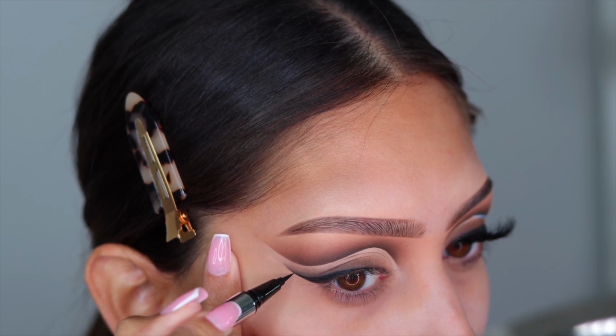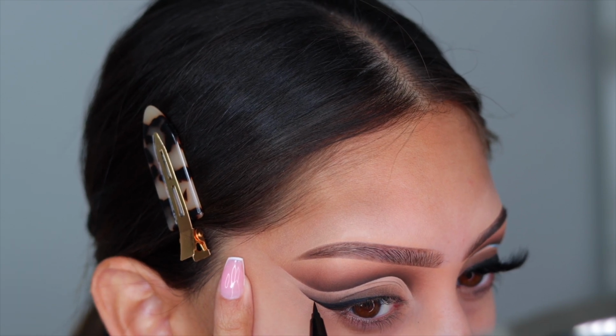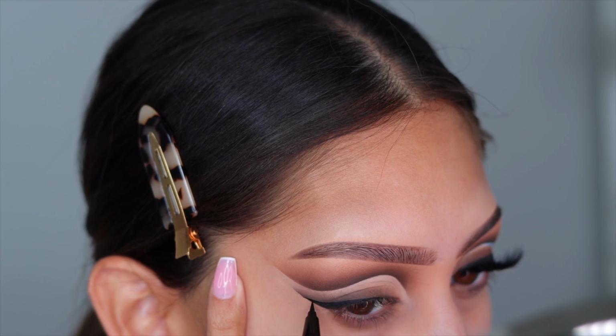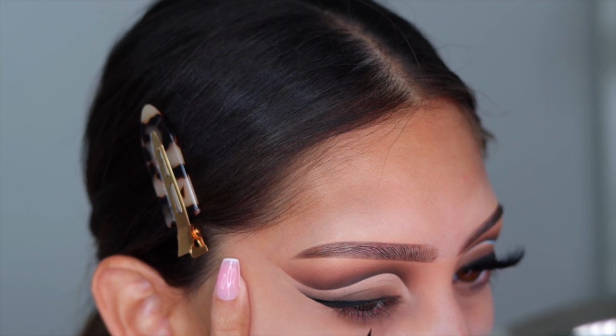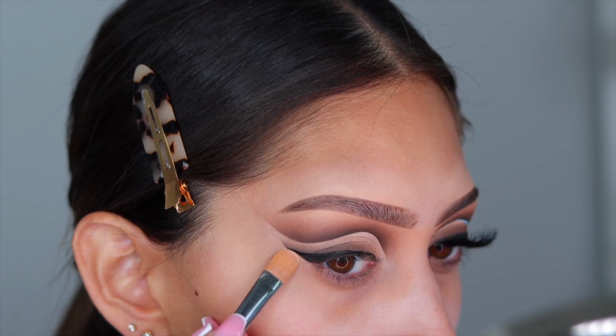So the way I like to perfect my liner is to go in with a liquid liner after applying my gel liner. And this liner right here is from Cara Beauty. I do have a discount code with them if you guys are interested, but it is a really amazing felt tip liner that is so precise, and it's super pigmented, and it never dries out, so it does not drag or skip on the eye, which is amazing.